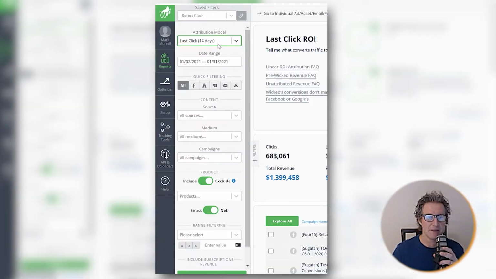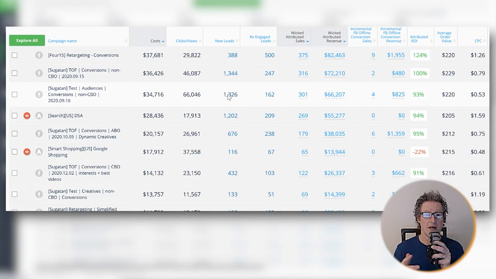So after you've picked the last click model, you could filter. Sometimes you want to filter by your ads just to see how they're doing. Particularly at top of the funnel, sometimes that's really valuable. For me, when I'm doing last click, I like to look at all the different sources because often email closes a lot of sales that paid generated the leads from, or the first click. The campaigns are going to show up by ad costs descending, and then all the organic sales will be down below.